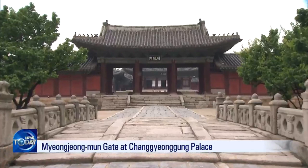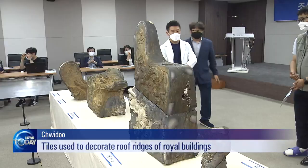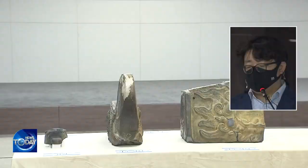When looking up at the roof of a palace, there are some things that stand out at both ends of its ridges. It is a decorative roof tile called Chidu. With the two parts of the main body and the hilt-like shard, the new discovery was restored to its original form.